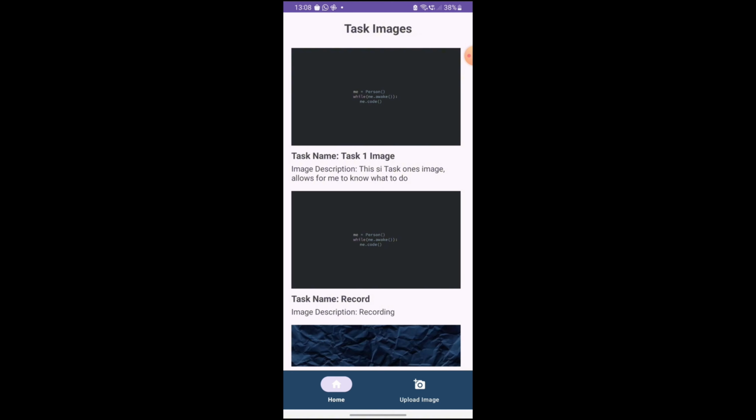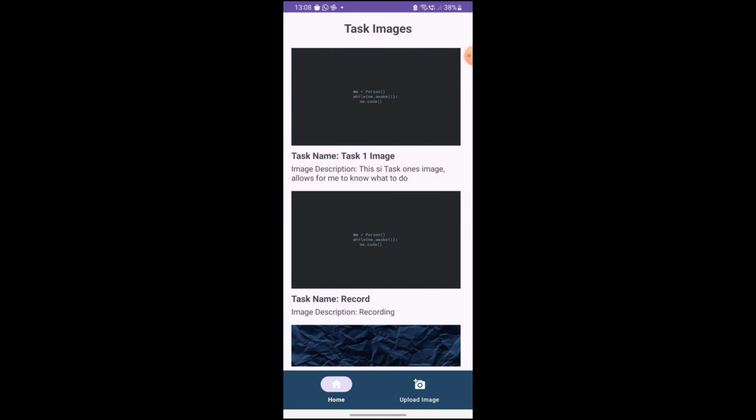And over here, you can see that the backend image has been implemented and has been saved onto our database and is displaying onto our actual application. So you can see the task name and the image description that we put in. And you can also navigate back to upload another photo, or you can go back and view images as well, or you can go to your home screen and continue. So basically, now that we've uploaded a photo, I'm going to show you also in the database that it's been saved into the database.